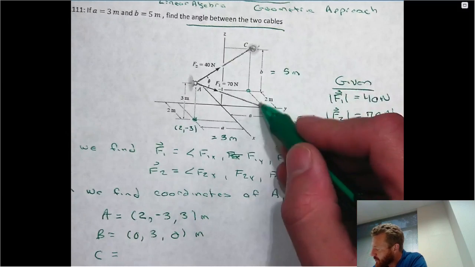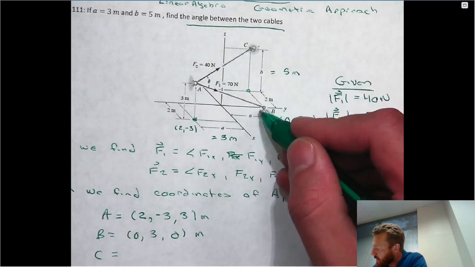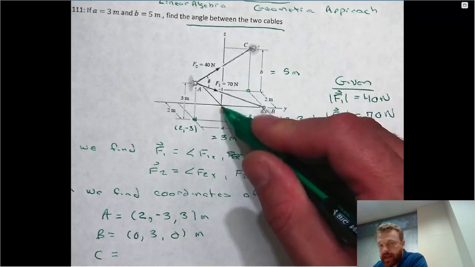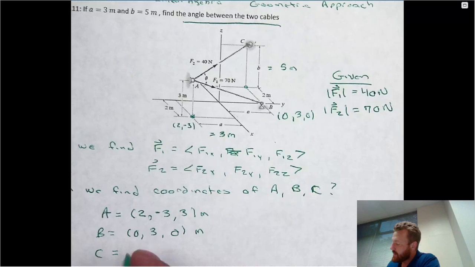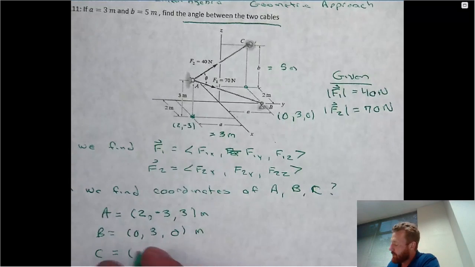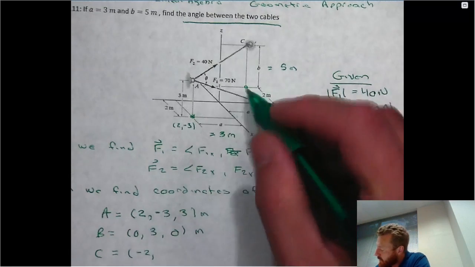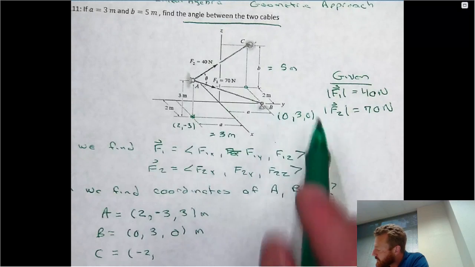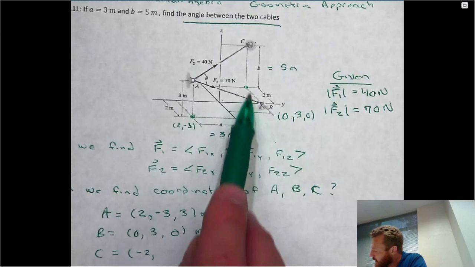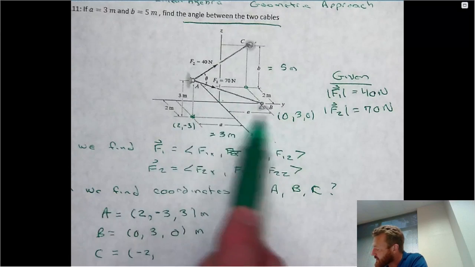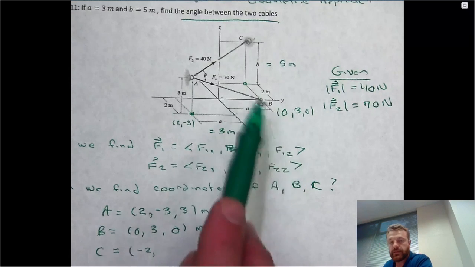And what we will find is that in order to get to this point in the xy plane, we're going to have to go back in the negative x direction by 2 meters. So the x coordinate of point C will be minus 2. Now, what about the y coordinate? How do we get there? Well, we're moving in positive y, but the question is how far do we move in positive y? And if you trace that out, what you see is that it is also a units in positive y.